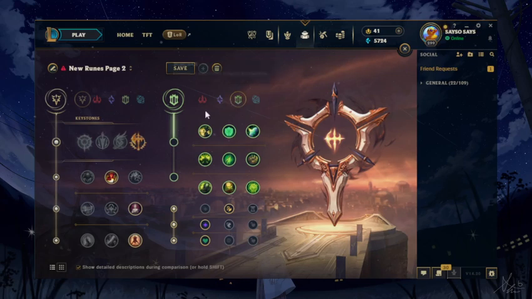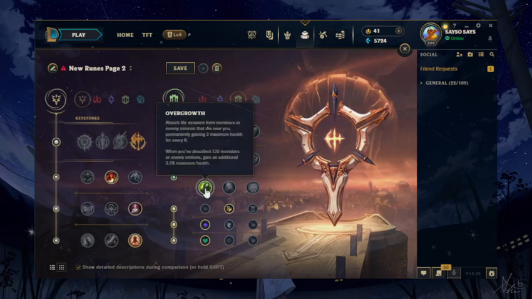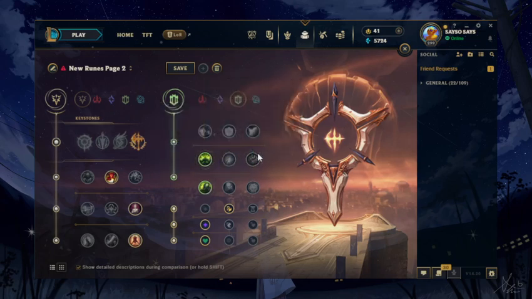So for scaling runes, at least these are the best. Free MR, free health, really good. Damage has been nerfed overall. What can go wrong?